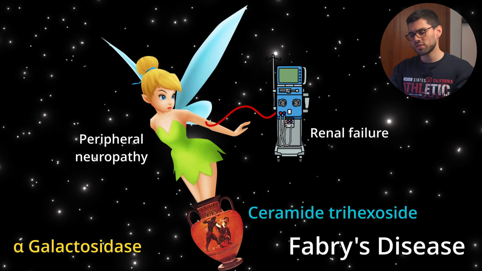And yes, you've probably noticed that in all of the other diseases, there weren't any cues to remember the accumulated substrates. That's because for most other diseases, that information is very easily deducible. For instance, let's take Niemann-Pick. Try to remember Niemann-Pick. Okay, so what was the deficient enzyme in Niemann-Pick? It was sphingomyelinase, right? So if we have that information, it's really easy to deduce that the accumulated substrate is sphingomyelin. Sphingomyelinase leads to an accumulation of sphingomyelin. That's not that hard to deduce, is it?